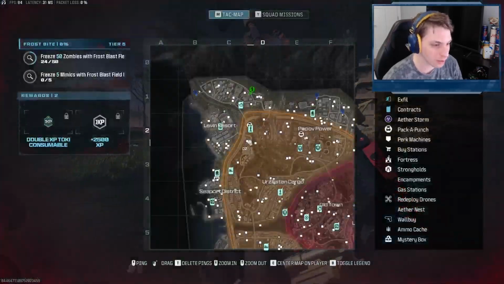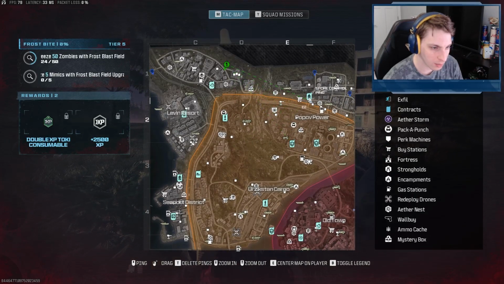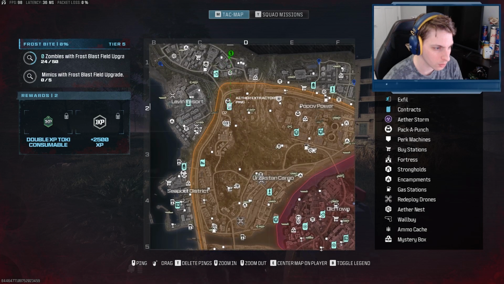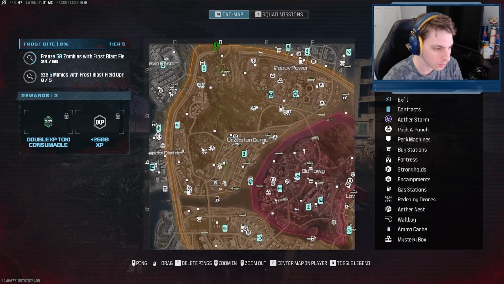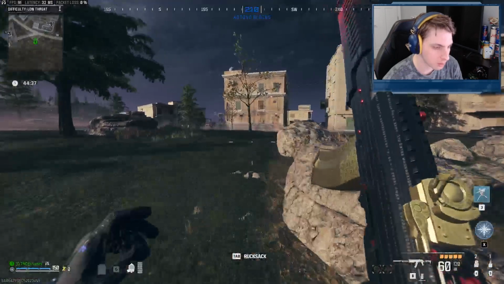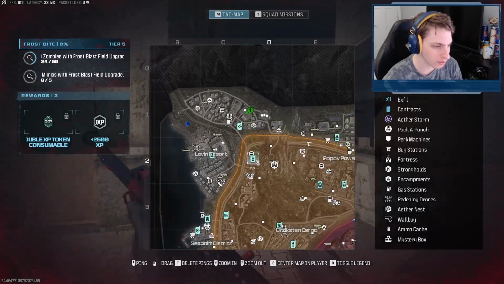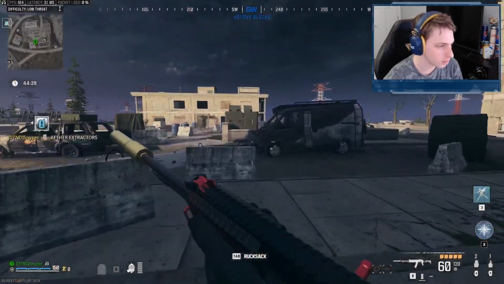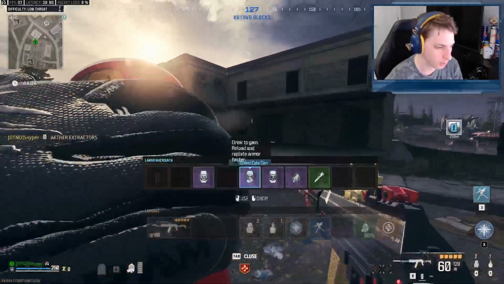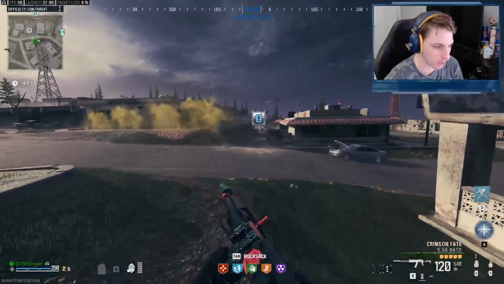All right, we're all loaded in. Let's take a look at our surroundings and catch our bearings real quick. I think I want to go do... Man, not really any good contracts near me. Maybe we'll just run to this tier 2 Aether Extractor over in the orange zone. Oh, let's get our perks on before we forget. And then green tier and Pack-a-Punch.